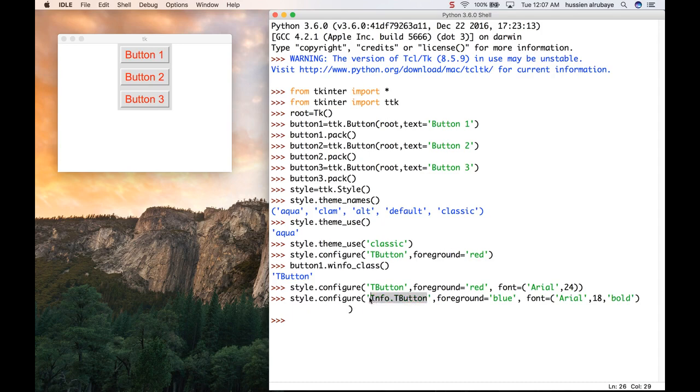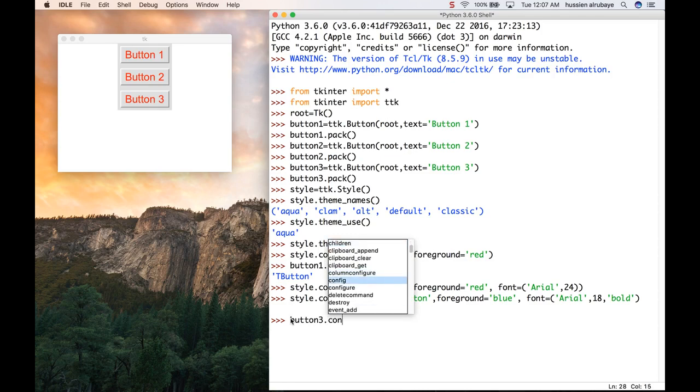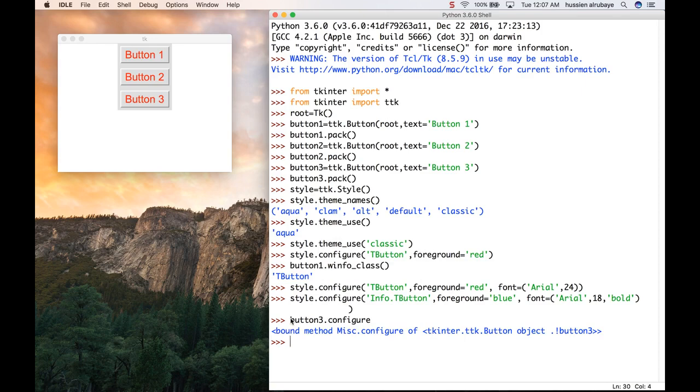Now I want to apply this style to any button. Which button do you need it on? Button 3. Just say, hey, button3.configure. Sorry, but you say it in this way: button3.configure.